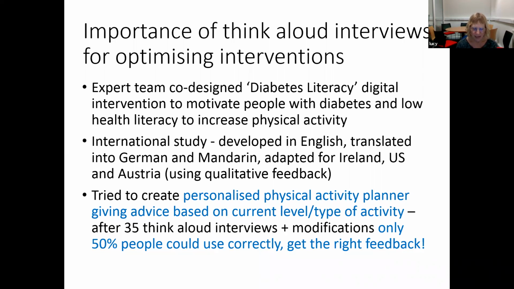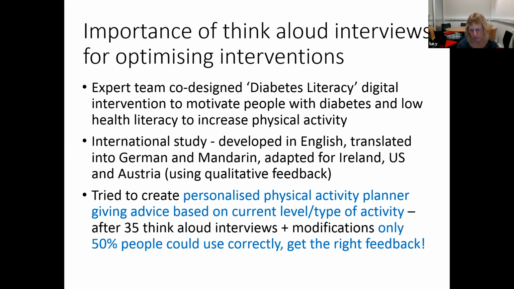So we developed it in English and then translated it into the other countries' languages. And then we carried out these interview studies in every country we were going to use it in, except actually Taiwan, we didn't have time to. Now, one of the key things was we were trying to create a personalised physical activity planner that would give people advice based on their current level and type of activity.